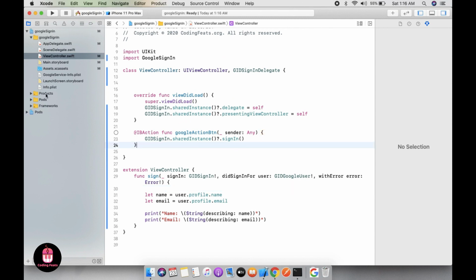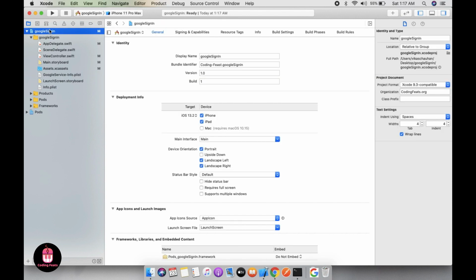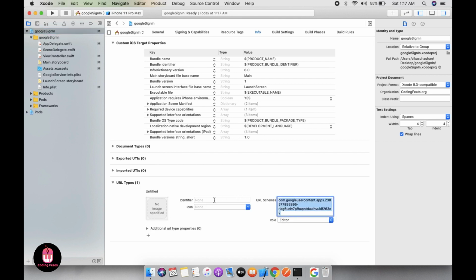For now, one more thing you need to add in your URL section, just reverse client ID in Google Service Info plist. You can just copy and go to your info section, type URL, you can paste URL scheme and identifier is Google sign in. It's up to you guys.